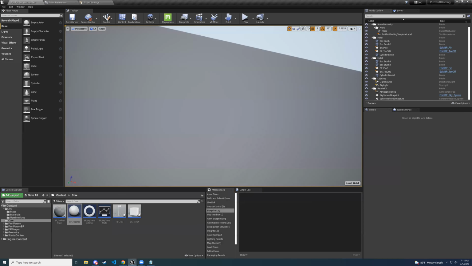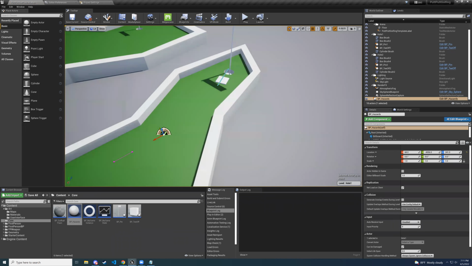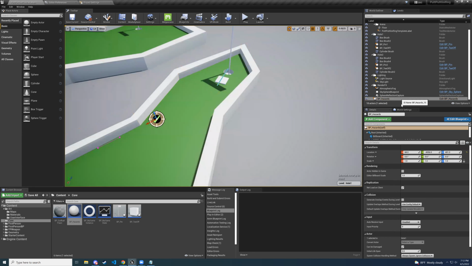And now, par one, hole one, we'll drag in a hazard. And when I do, I should be able to, how can I not grab the spline point here?